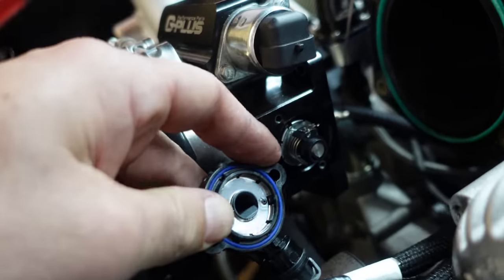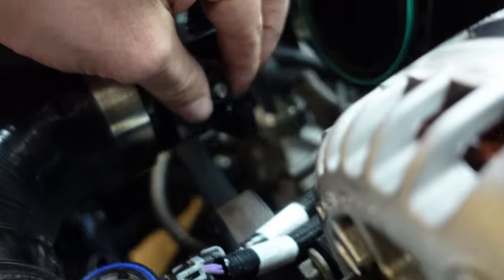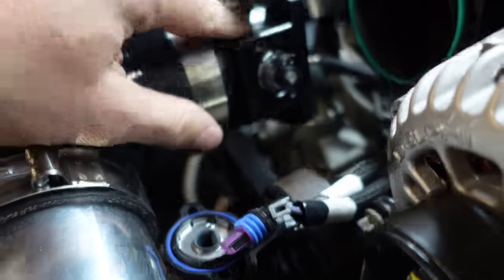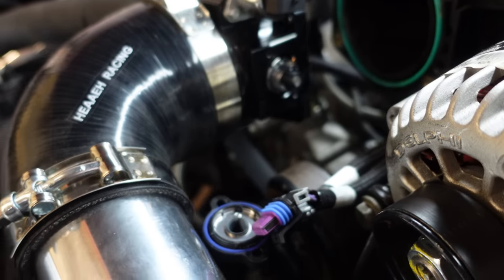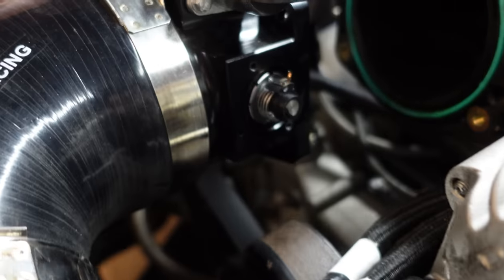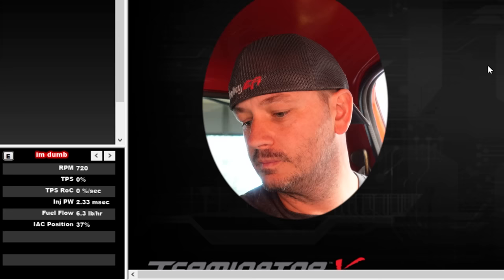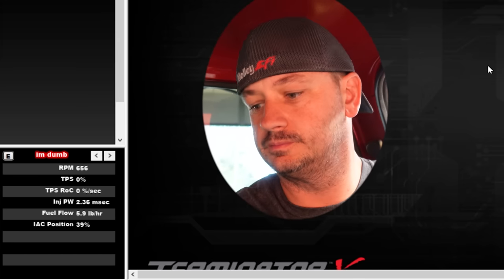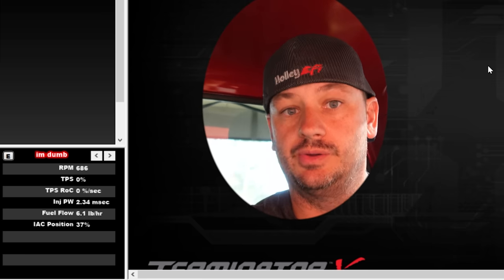So this TPS sensor just totally exploded once I took the bolts out, and it's like seized onto the shaft. I can't even get it off. It's going to take a little creativity. So I feel pretty comfortable saying that that's going to be our problem. Now let's take a look at what it looks like when the TPS sensor is not freaking out. This is running like a whole new car.